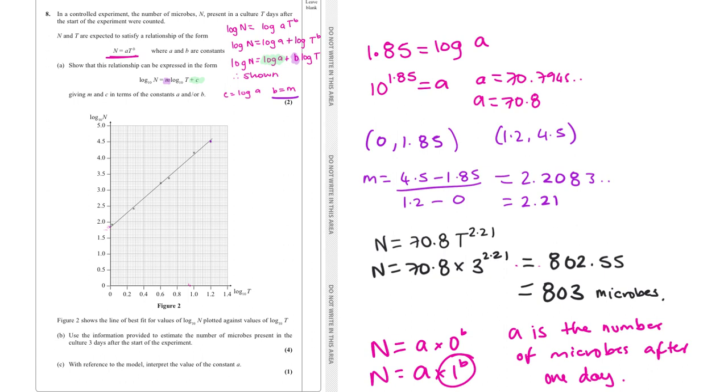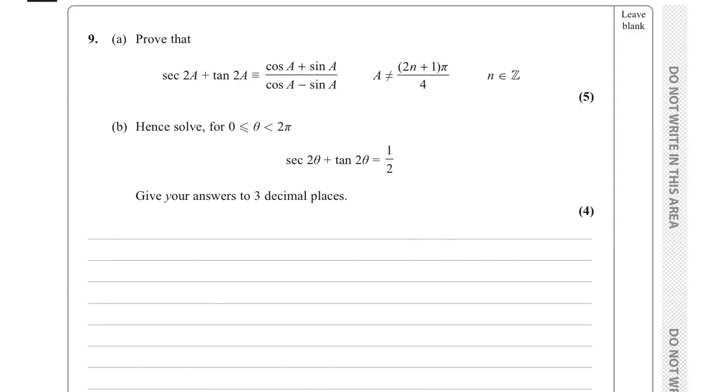Okay, brilliant. Some of you got different numbers. I'll just quickly check the mark scheme. And yeah, the mark scheme says that anything that rounds to 800 to one significant figure is acceptable. So if you had 849, that would still round to 800 to one significant figure. If you had 750 plus, that would round to 800. So it's in between that interval. Perfect. Okay, give question 9 a go, and then I will come and help.